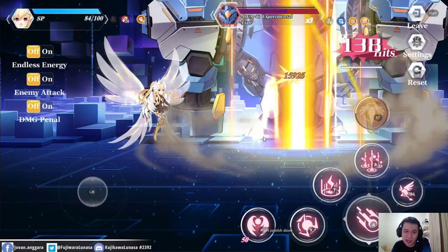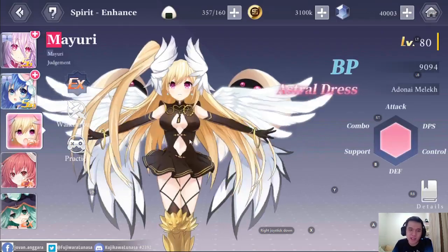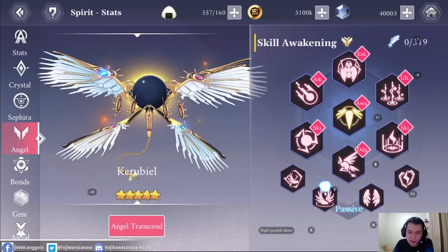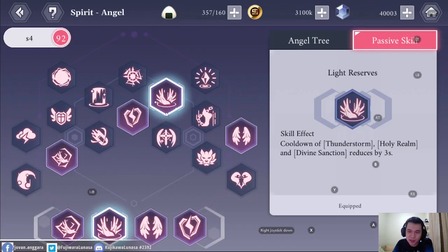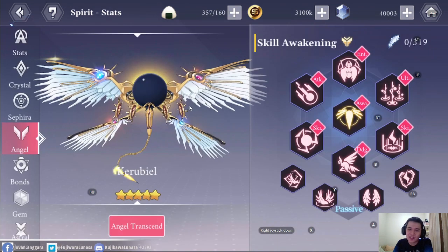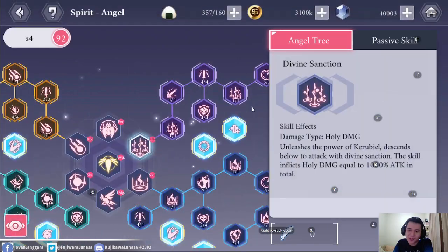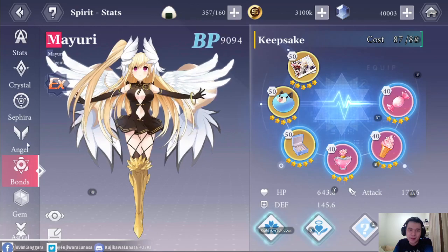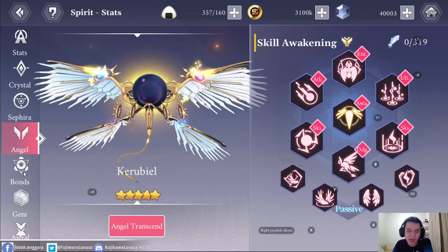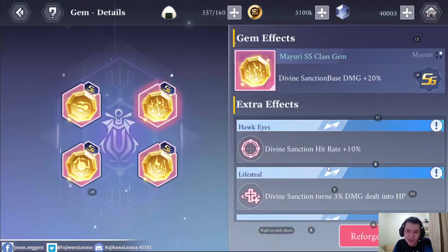Well, I'm sure if you play Mayuri, you know that it comes from a passive, which is this one. No, this one right here. When attacking, judge enemies has a 30% chance to summon a divine sanction, and divine sanction is her third skill. As you know, probably. If you don't know now, you know. So yeah, all those attacks from this passive still count as the third skill and are enhanced with the SS gem's effect.